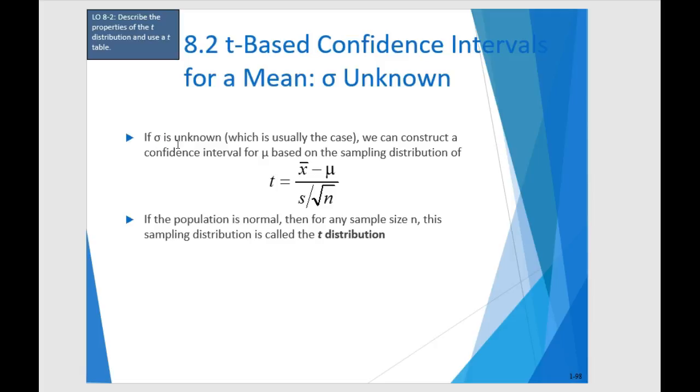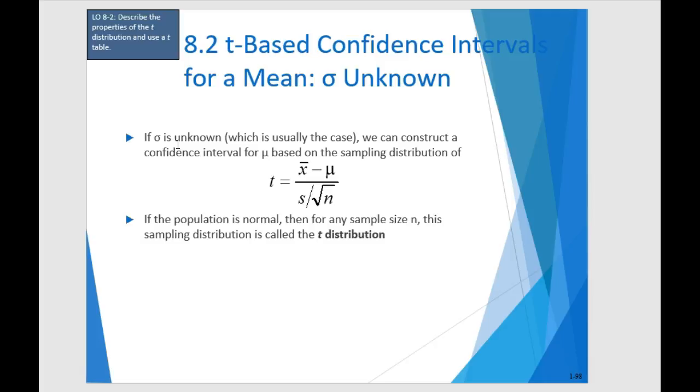What we actually do with t is a distribution that looks a lot like the normal distribution. It's very much shaped like the normal distribution. As n gets large, meaning as we use a larger and larger sample, t is going to look more and more like a normal distribution. It's going to actually mold into the normal distribution. But the way that t differs from normal is that we can't use sigma. So sigma is our population standard deviation.